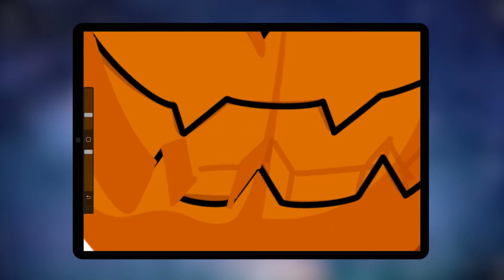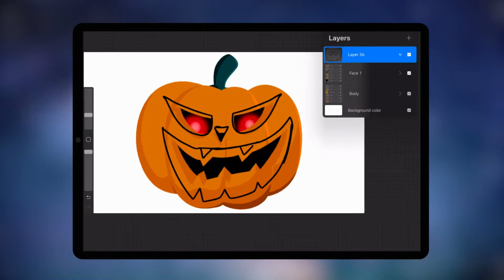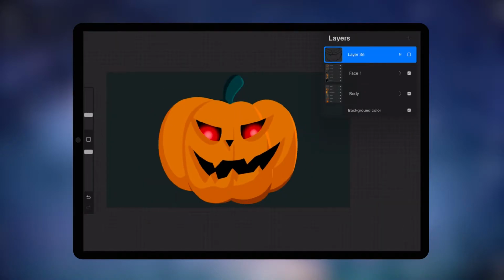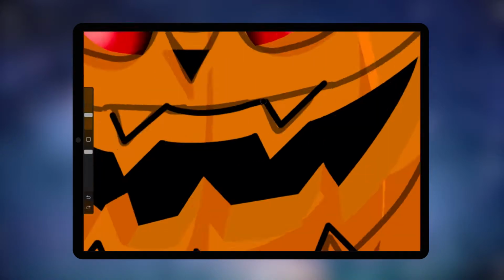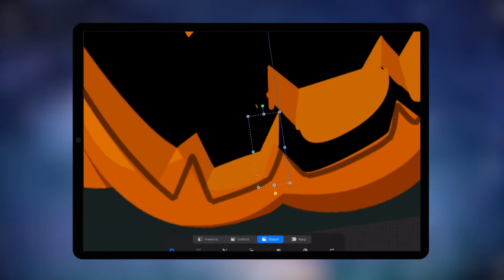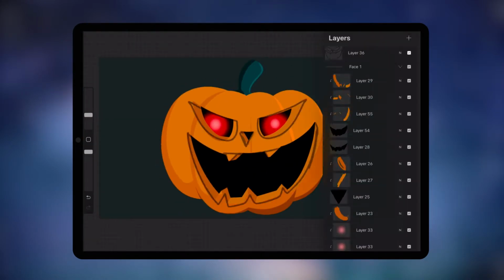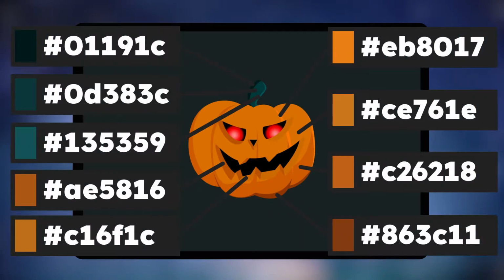Since the pumpkin is to be animated, I create two different faces in the following. The first one already shows a creepy evil face, while the second one gets even scarier, and the pumpkin opens its mouth wider. Our camera will fly through the wide open mouth later. If you want to copy the pumpkin completely, I'll blend in all the color codes here now.